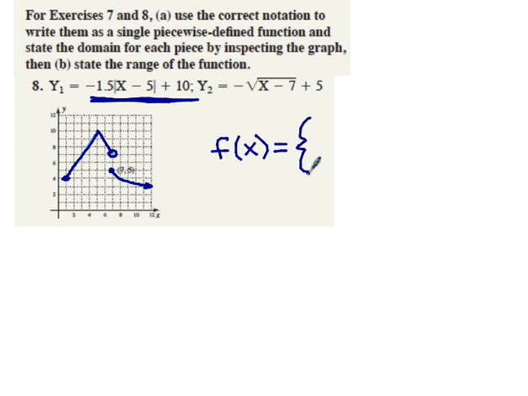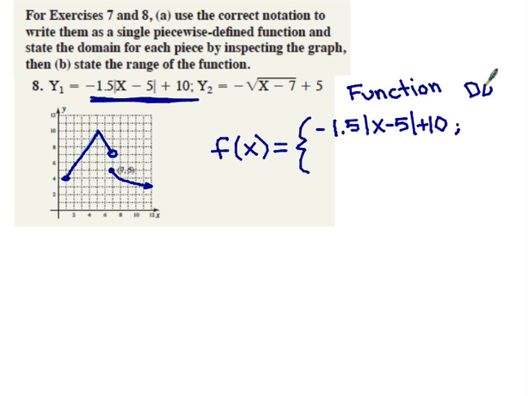In this case, 2. The first equation is negative 1.5 times the absolute value of x minus 5, plus 10. That's our first equation. In the book, it'll just show a gap. Otherwise, sometimes you'll see them put a semicolon or something to show that, hey, that's my function. Now we're going to talk about the domain. So the first piece is the function and how it actually behaves. The second piece is going to be the domain piece of it.